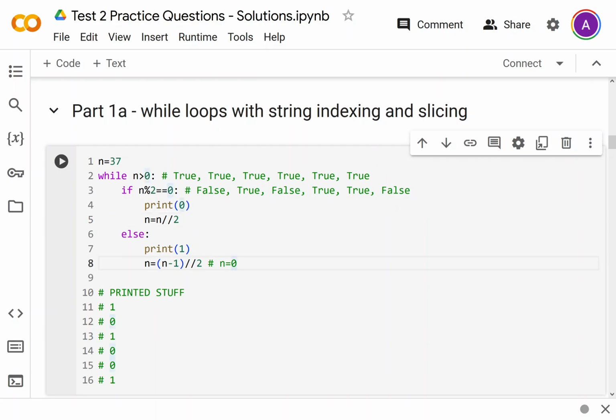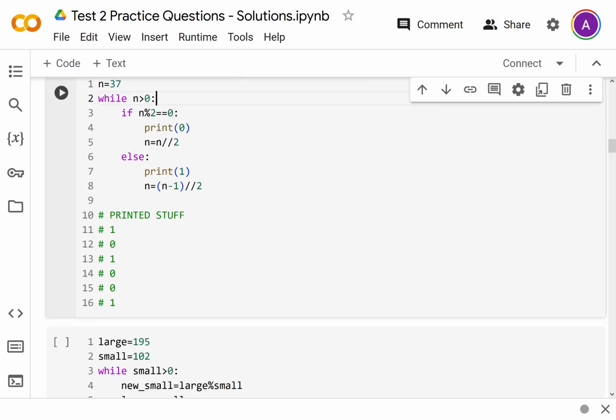And so at this point, finally, when we come back to the top of the while loop here, we're going to check this condition, and now it is finally going to be false. And so at this point, we are done with the while loop, and we're done with this code. So I'm going to go ahead and erase my notes here, just because I feel like this could be fairly confusing if anyone's looking at these solutions after the fact, because I erased all these intermediate values of n. I'll just leave this printed stuff here, and let's check it against the actual printout here. Make sure we did this right.